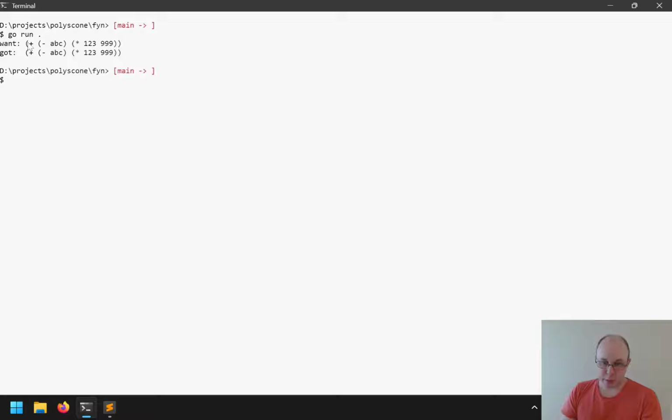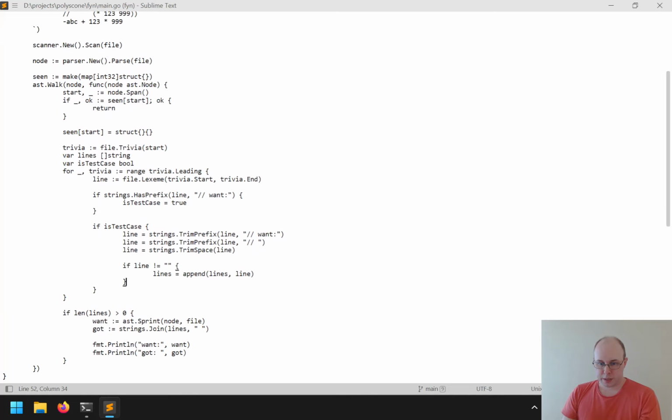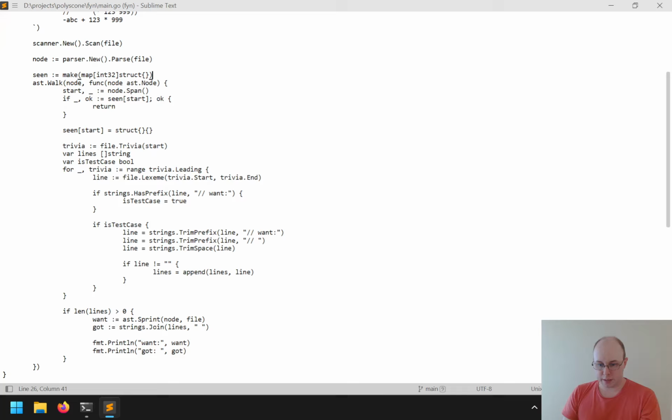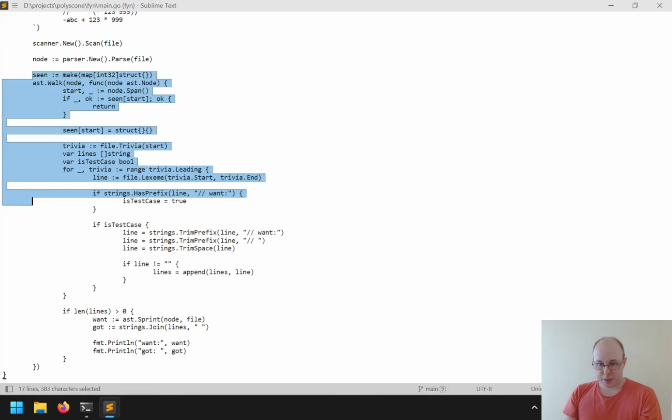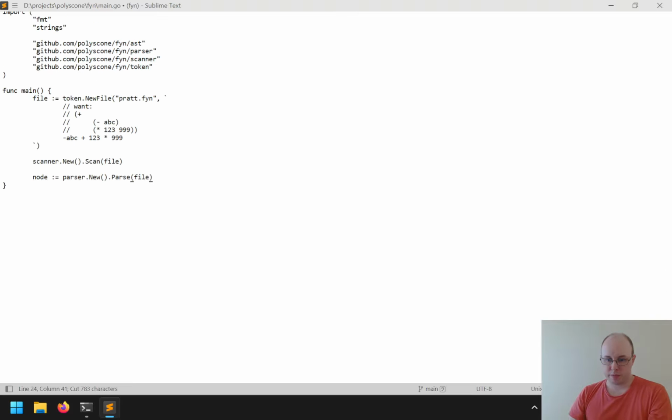Okay, because they're both the same, this will be a test case that would pass. So I think maybe what we'll do is say that this is a test case. We'll try and put this into the parser and just do a simple test case. So let's just comment this out.